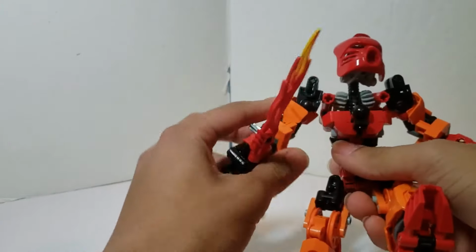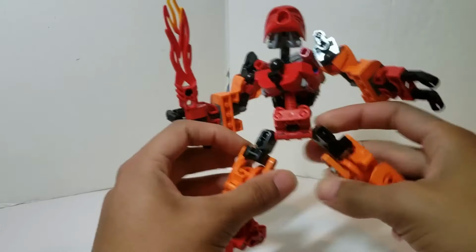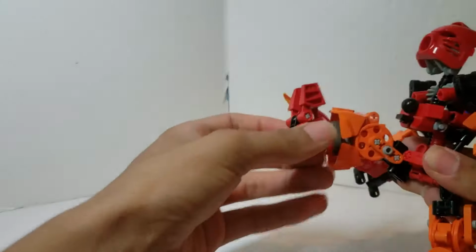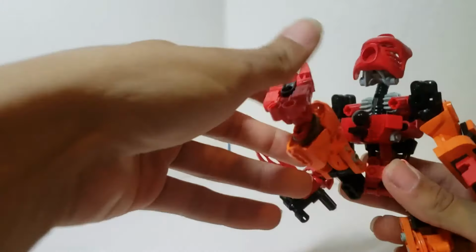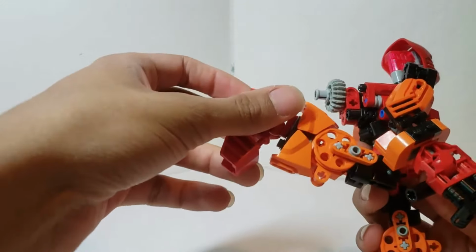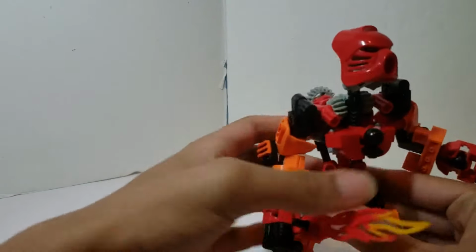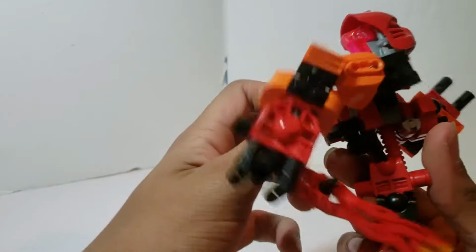Now, of course, you also have the full splits, and on top of that, you got forward kick, can kick up about that high, so excellent range there. Let's twist his waist around. Legs can go back that far, all the way back, so you got plenty of range when it comes to the legs. Now for the waist, let's go ahead and twist this all the way around, shall we?